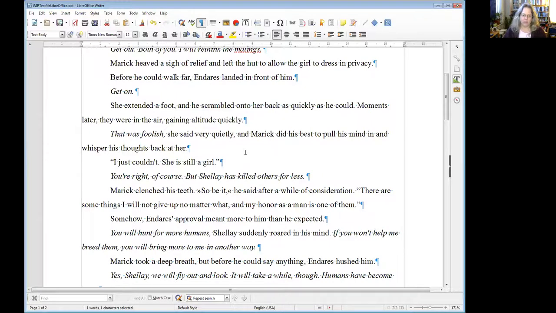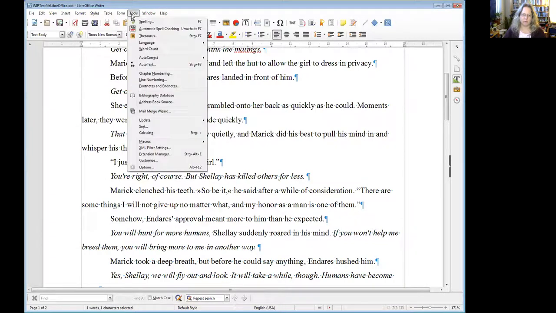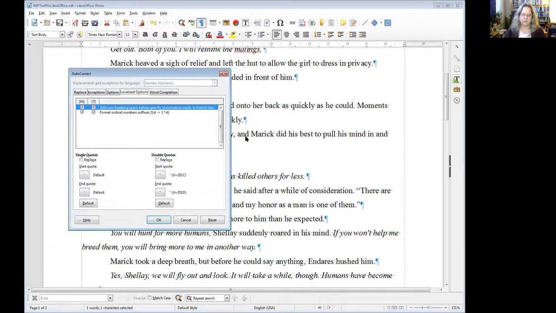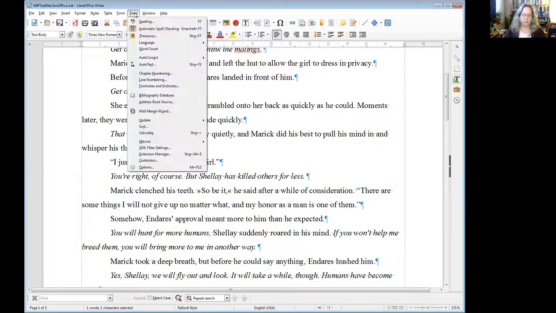Now, the one thing you really need to do in order to prevent all this stuff around curly quotes, you need to set LibreOffice to actually use curly quotes right away while typing and in general. It's very easy. Let's do this again. You go into Tools, Autocorrect Options.